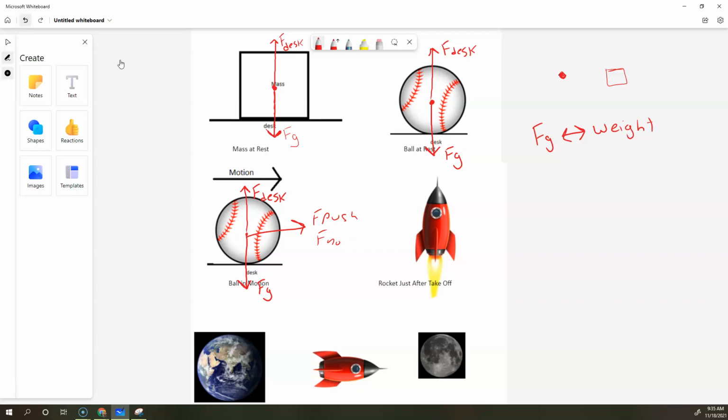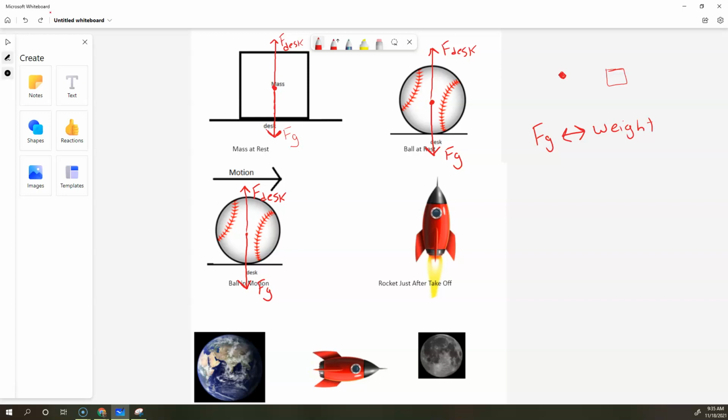The picture is exactly the same. Okay, let's stop and think about this for a second. Even though this ball is rolling forward right now, the free body diagram, all the forces on it, are exactly the same as when that ball is just sitting there at rest. Yes, I said we're just ignoring friction.